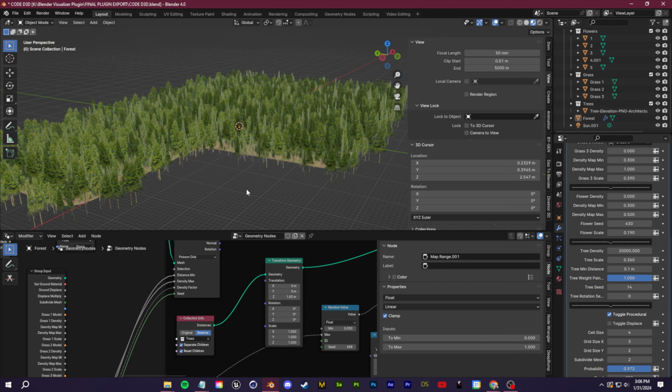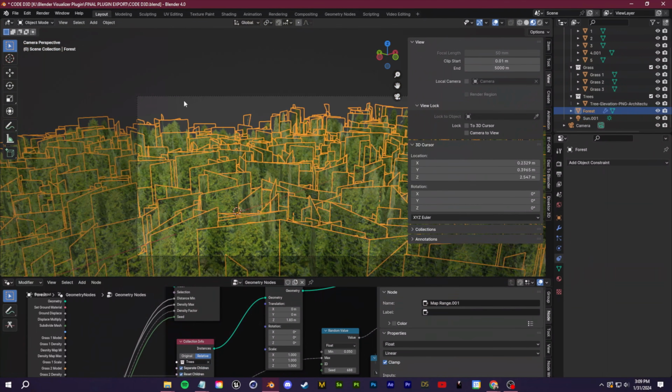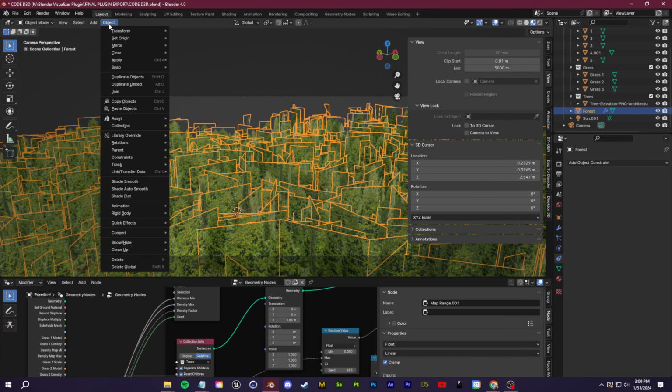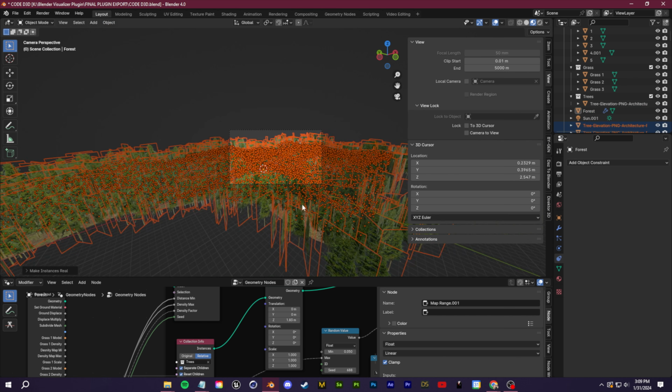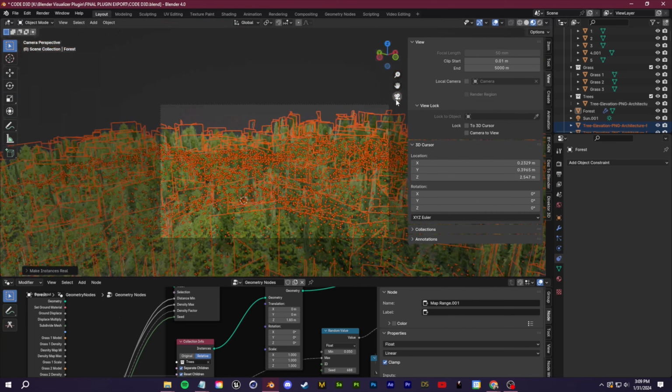So now let's use that billboarding technique and create the camera animation again. And to do this, because this is built into a scatter system, we actually need to make all of these instances real. So we're going to select the forest. We're going to go up here to Object, Apply, and we're going to click Make Instances Real. So this is going to make 20,000 different image planes. Again, still very lightweight just because these are image planes. And you'll see all of them right here.